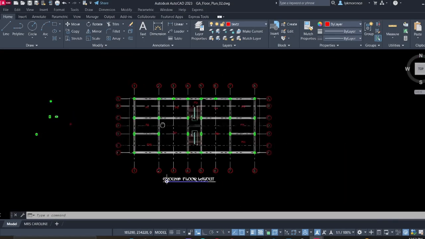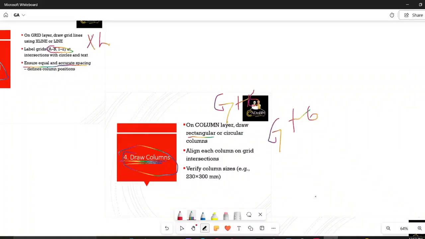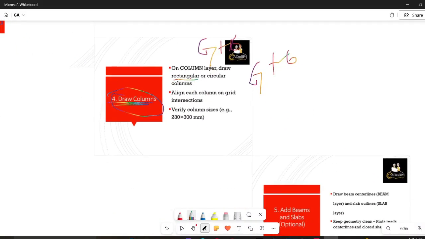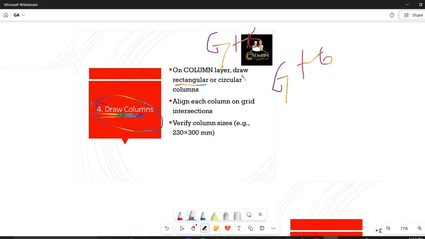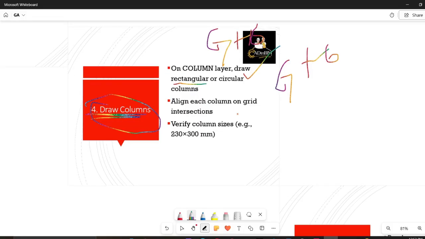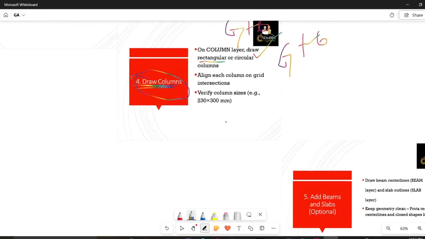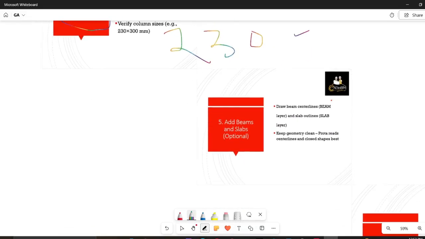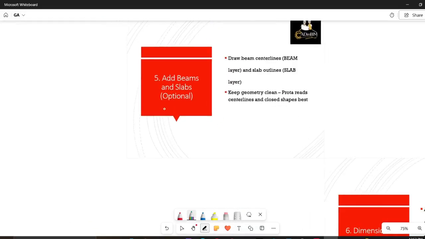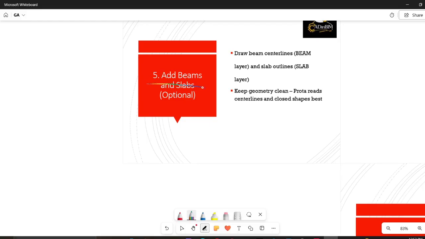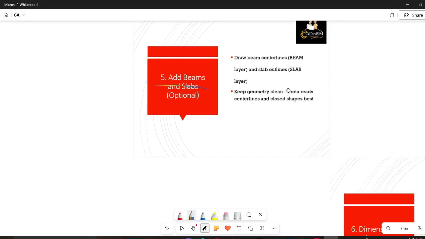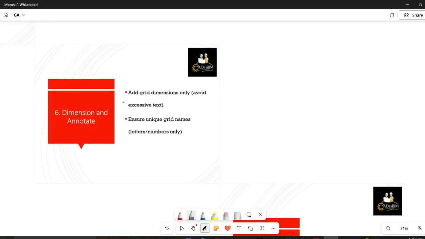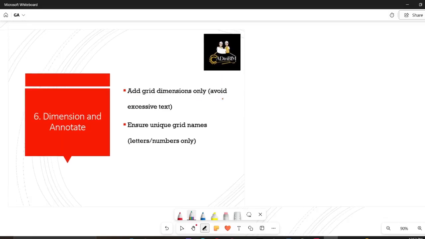so with that one now being said, let's just go back to our slides and see the match we have done. We have done our columns. We have actually done column grid intersections. We have arranged all our columns, but you have to build them again at a different size of 225 by 223 because we are doing a G+6 building. And now we have done our beams and slab. Actually, I've labeled them. So the next thing that is now here, add grid dimensions.